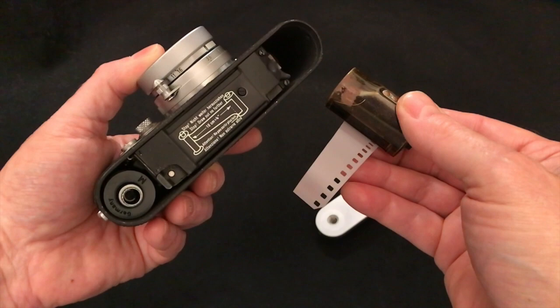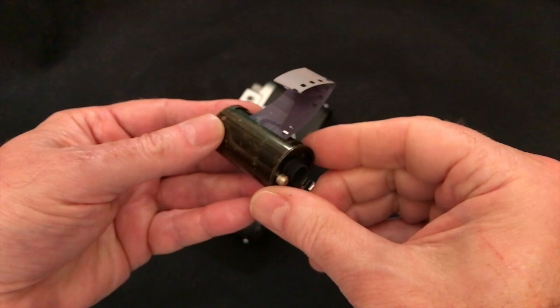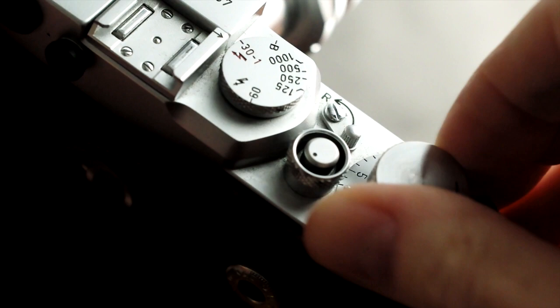In this case, I'll fold the film leader over a few times as an indication that the film has been exposed, so that I don't accidentally reload it and shoot it again. To load a new film, I move the advance/rewind lever back to the advance position, which then unlocks the advance knob and the shutter release button, and allows me to advance a new film through the camera.